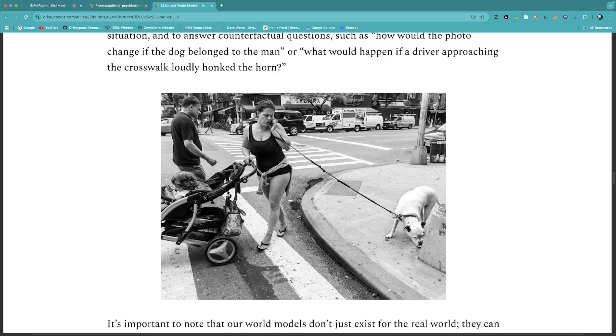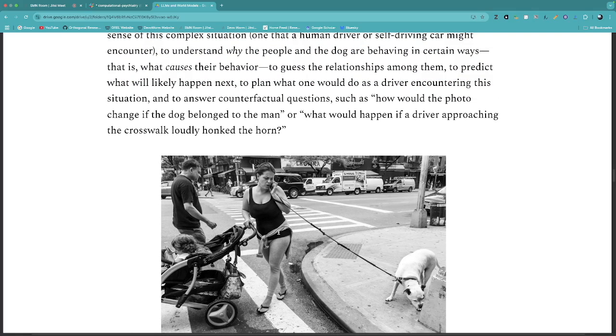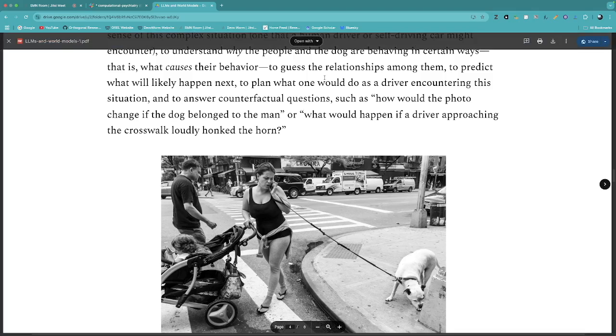And a model would have to take this image. Plus, there's a man walking in the other direction behind her. There's traffic. It's a city scene. Now, an algorithm would have to take this image and figure out all the components of this: what's going on, what the causality is, and what happens in the future if certain things happen. So this would be where we have to guess the relationships amongst the things in the image.